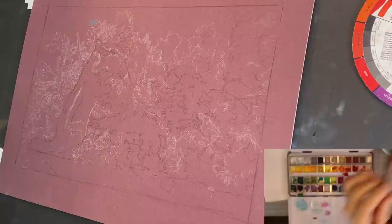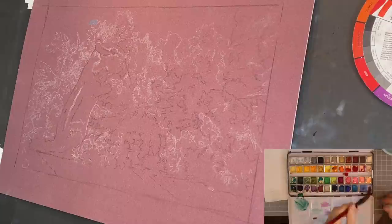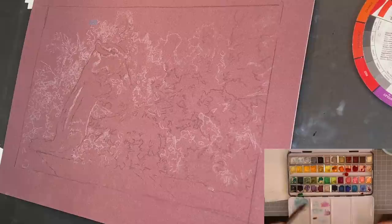So what I'm doing is I'm just mixing up. Now, if you let your gouache paints dry like I do, sometimes you have to add a decent amount of water to swirl around to get them re-wetted. And I'm combining colors here. And I know this video is not a color mixing video. There's so much I'd love to share, but the video would be way too long. But what I'm doing is I'm trying to get those minty colored foliage and leaves and flowers in the background.